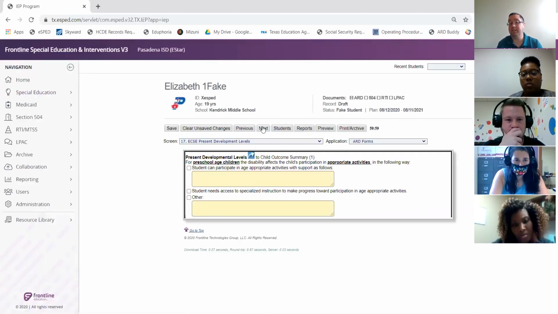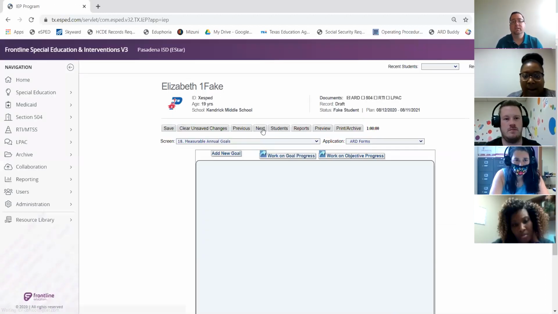We skip this page. I'm not even going to explain it, just skip it, because this is for our PPCD or early childhood special education, ECSE, kids. They just changed that last year. So our ECSE children fill out PLAFs just like everybody else. They can access the child outcome summary form that they have to do later in the year here.